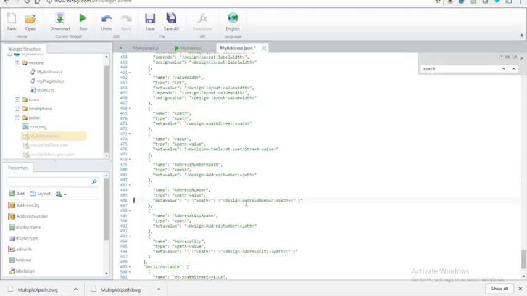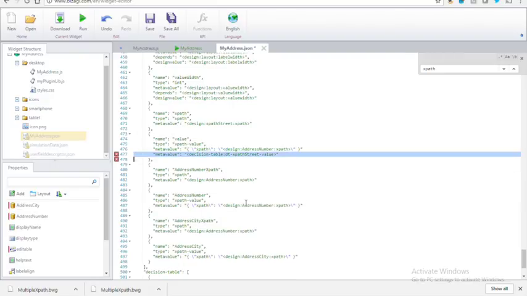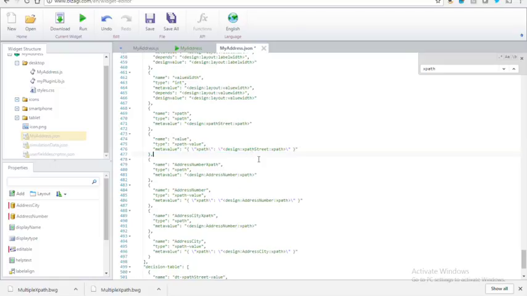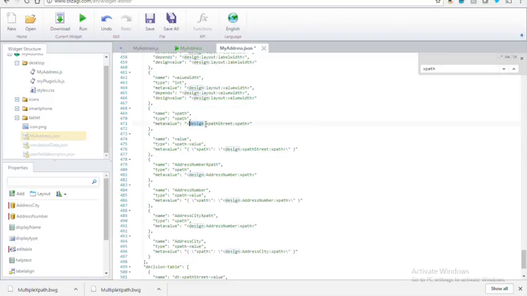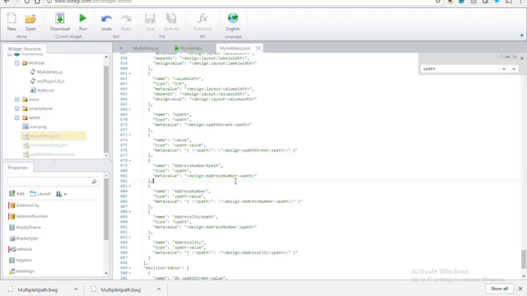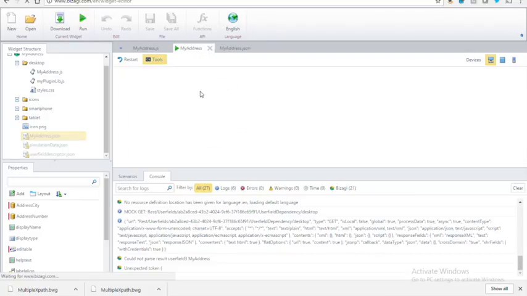And I'm going to make all the properties even. So this one is going to be Xpath street as well. So as you can see, the three attributes at the moment, the three Xpaths, are exactly the same. One for the Xpath type and one for the Xpath value type. The one with the Xpath type is just this structure here, which has the design, the name of the property, and Xpath. The one with the value is always this JSON structure, which has the Xpath and the design, etc., etc.